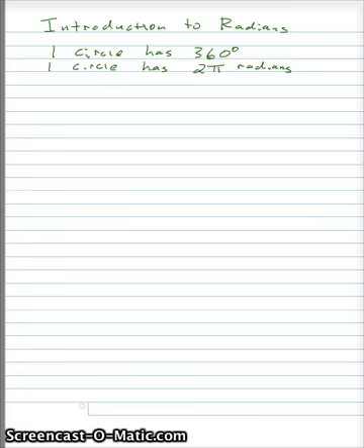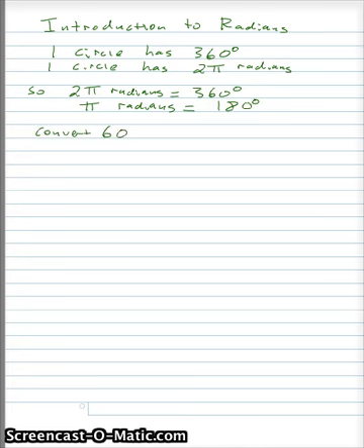So let's take a look at how we're going to do our conversions. Indeed, we know that 2 pi radians is the same thing as 360 degrees. Good to remember that. But we could also divide that by 2, in which case we would say pi radians is 180 degrees. And that usually makes things a little bit easier to work with. So if I'm converting between radians and degrees, I typically use the fact that pi radians is 180 degrees. So here's one of our questions.